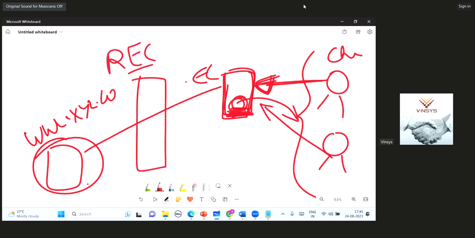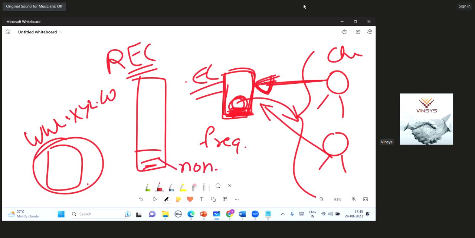Edge locations cache frequently accessed data, and the regional edge cache even stores the data which is not frequently accessed. Now see, if the contents are not found here, this regional edge cache is closer to this region as compared to the origin. Say it is Brazil, and she is in China maybe. So this regional edge cache is part of the China region only.